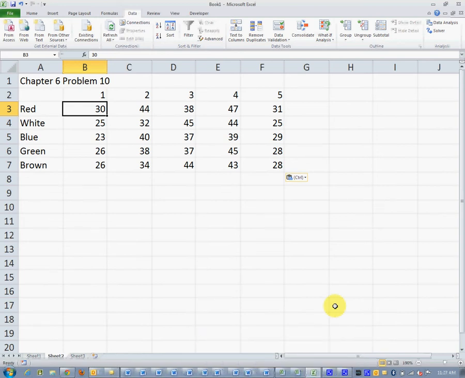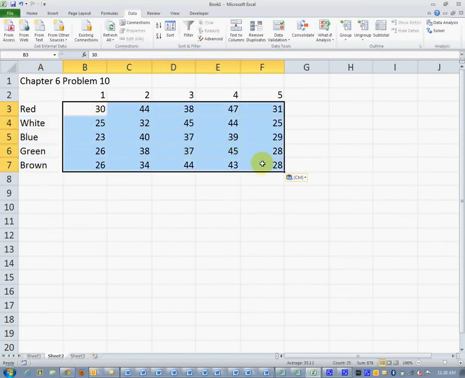Currently, 5 installation crews are available for assignment. Each crew is identified by a color code, which aids in tracking of job progress on a large whiteboard. The following table shows the costs in hundreds of dollars for each crew to complete each of the 5 jobs. So once again, each of the crews is made up of a different combination of people that are more or less effective depending on the job. So these 5 columns up here are the jobs, these are the crews, and this is the cost. Does it say whether this is an hour? Oh no, this is the cost in hundreds of dollars for completion.